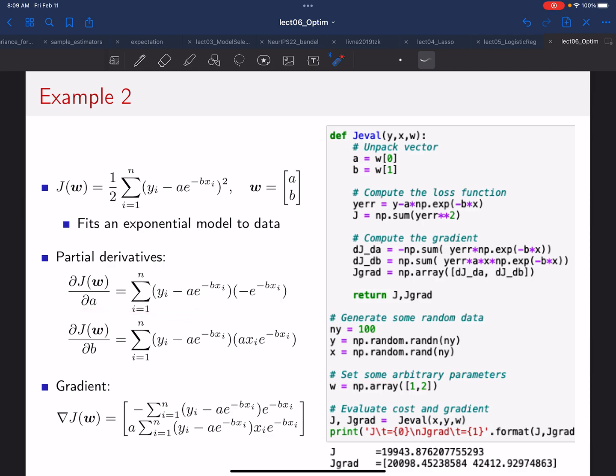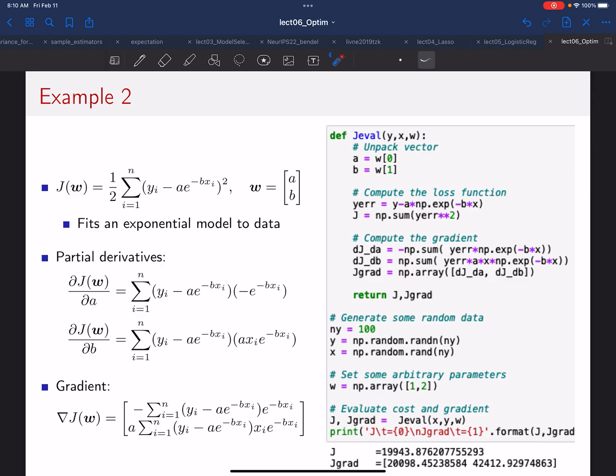And then we do the same thing with respect to b, and the gradient looks very similar up until the point where we have to take the gradient of this term, and then we get this term times minus xi. And so that's where we get this. Okay, so finally we have our two partial derivatives, and then we just stack them together into this vector. The code is pretty similar to before.